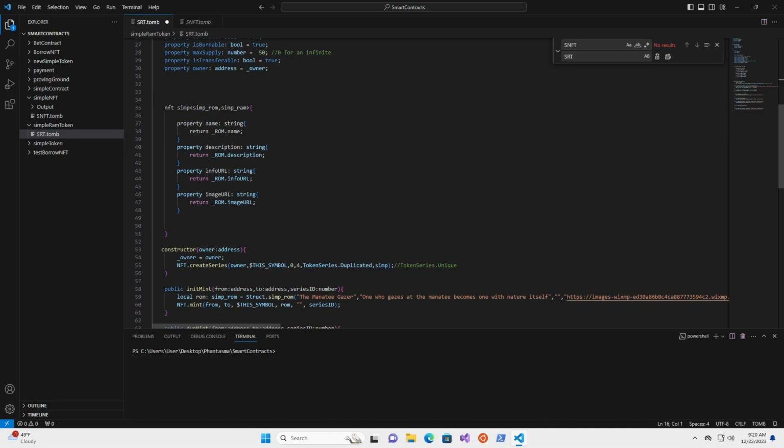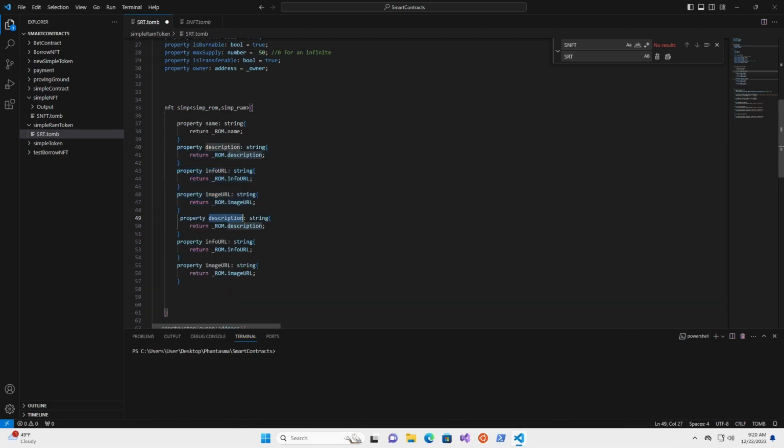Now remember, we're going to have to add to these properties over here. Just for simplicity, I'm going to copy three of these and put three of them right here. We're going to change this to weapon name, that's a string, and this one should be durability, this should be a number, and this one should be enchanted, and this should be a number as well.